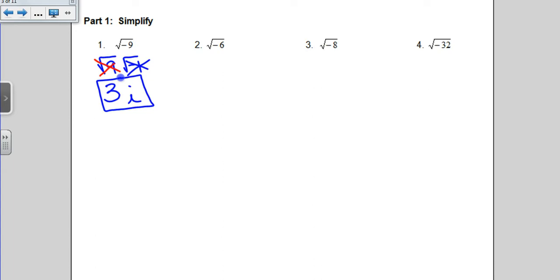Now, a teacher a long time ago used to tell me that anytime you took the square root of a negative, they would literally, quote, poke the eyes out. And if you want to think about memorizing it that way, that's fine.